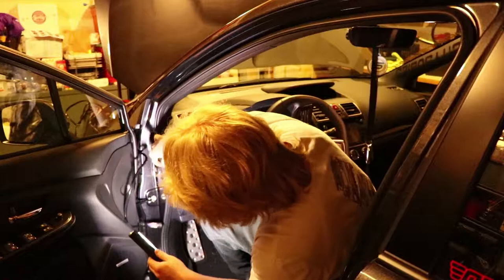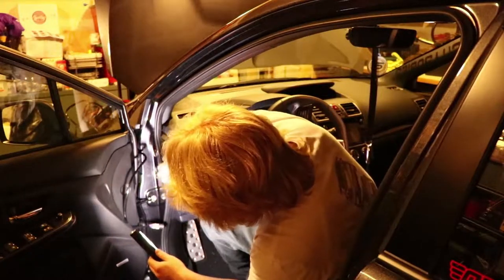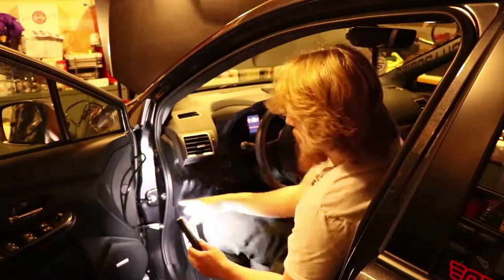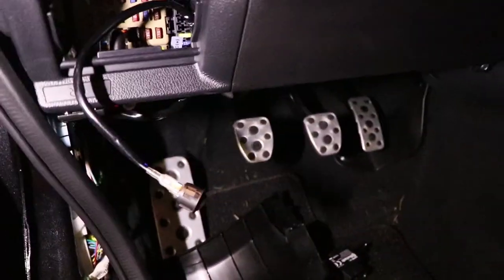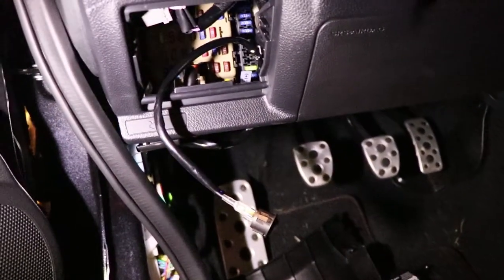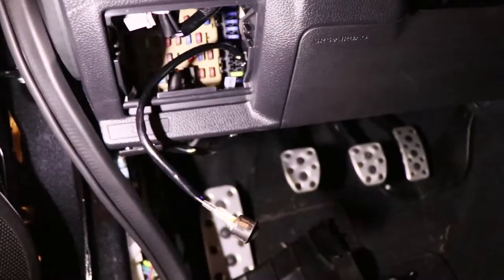And once you're in there, you're going to take the driver's side door sill out, and there's going to be a little kick panel that's held in by the door sill and a pop clip that's right next to the clutch pedal. That's going to reveal where a bunch of the wiring is by the fuse panel, and then we're going to go outside of the car again.